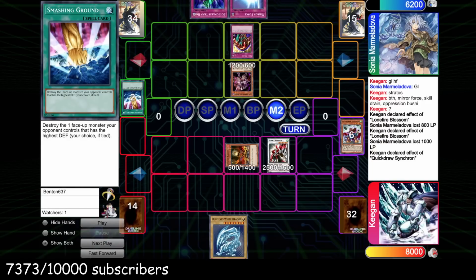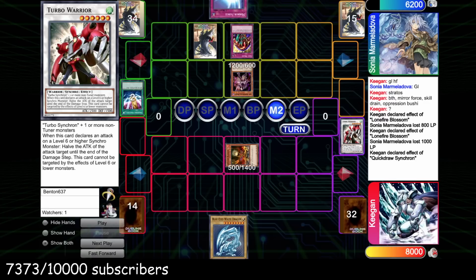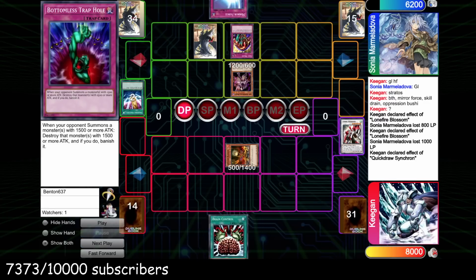So this tells me a little bit more about their deck. They're playing Smashing Ground, which is like a spot removal spell. That's going to kill my Turbo Warrior, Sag. They set their Bottomless now, which makes sense. That's the card you want to get down now.